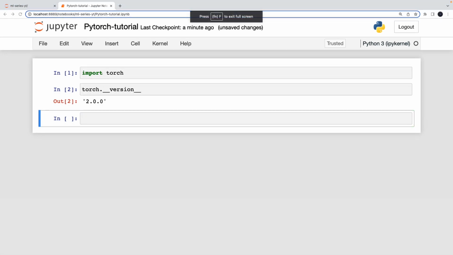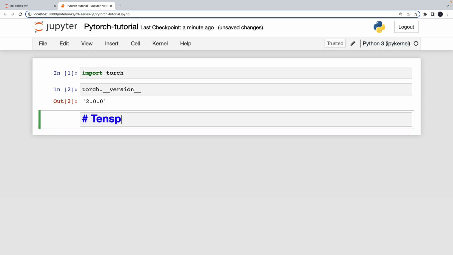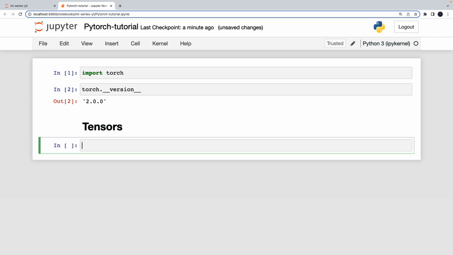So the first thing that we are going to learn right now is how to create PyTorch tensors. When we talk about tensors, tensors are multidimensional arrays. These are specialized data structures, very similar to arrays and matrices. While working with the PyTorch library, we generally make use of tensors to encode the inputs as well as the outputs of the model. And not just that, even the model parameters are tensors as well. So tensors, I would say, are the building blocks of working with the PyTorch library.